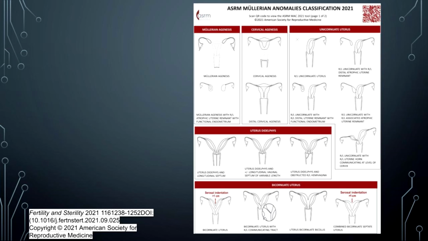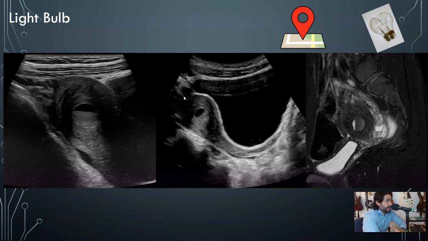Now, this first sign that I'm going to be talking about has to do with Mullerian anomalies. We're very aware of all the different types of Mullerian anomalies that there are, like didelphys, bicornuate, unicornuate, all that stuff. So the one I'm going to be talking about is cervical agenesis. And then at the end, we're also going to talk about didelphys or bicornuate uterus. So here, the light bulb sign, which I guess a second runner-up would be the map pin sign, but that just doesn't really roll off the tongue, but similar to either or, light bulb or map pin.